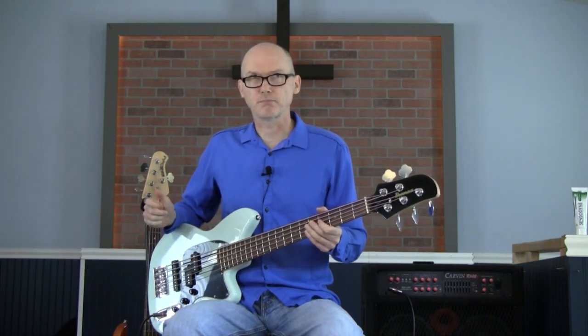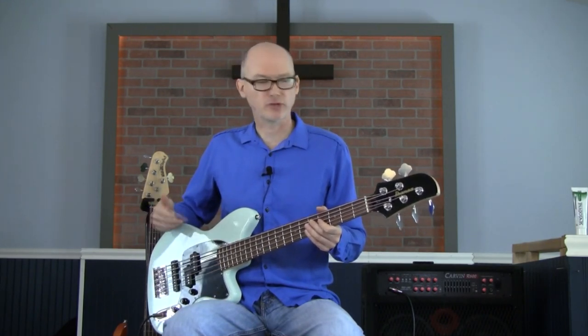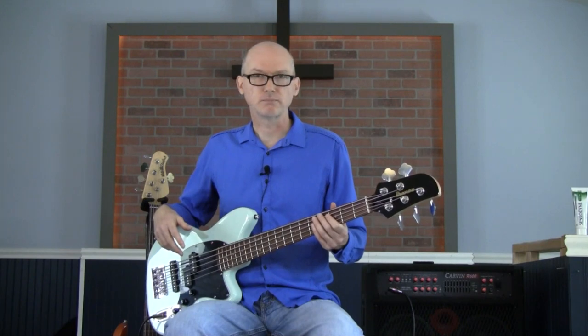I would actually say that my Fender Jazz bass is probably not much better. When I first got this bass, I actually thought, wow, this B string is actually pretty good because it was so much better than my expectations. And I thought, yeah, it's probably about as good as the B string on my Fender Jazz, which isn't saying a lot. I love that bass, but the B string's always been a weak area of that bass. So I would say it's probably about as good almost as my Fender 5-string American Jazz, but not quite. So if that tells anything.